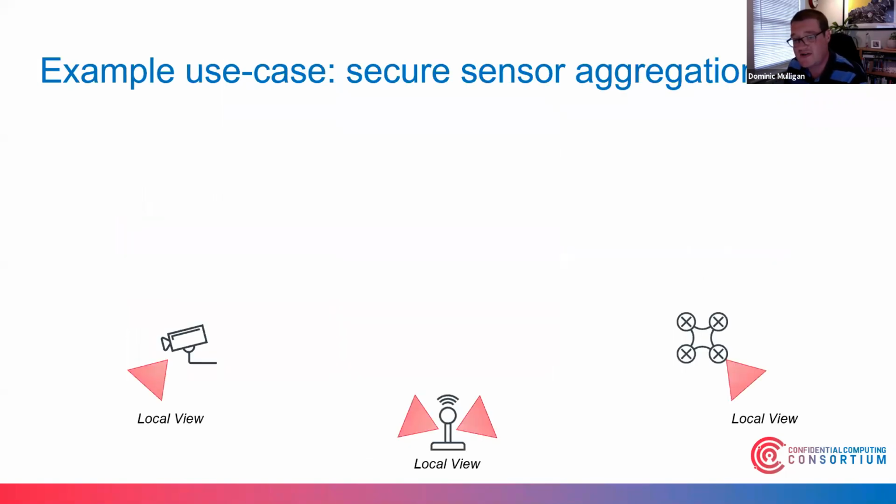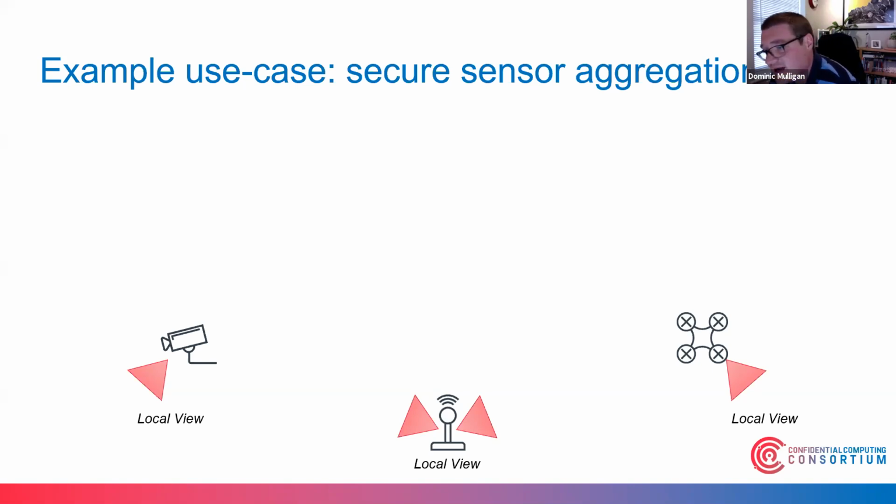I'm now going to discuss a few specific use cases of how you can take that abstract framework, parameterized by a program and a policy, and apply it to some problems of interest. Here I'm going to discuss secure sensor aggregation. Imagine a context where there are multiple different sensors throughout the environment. Some of them are passive, for example this CCTV camera and this speaker or microphone. They're just sat around, passively sensing. Whereas some of them are more active, for example this drone, which has a camera and is flying around picking up things of interest.